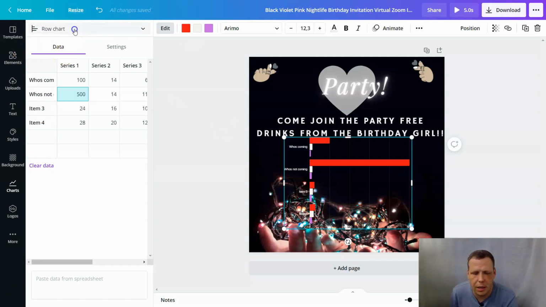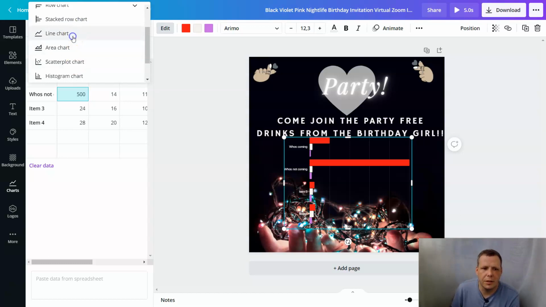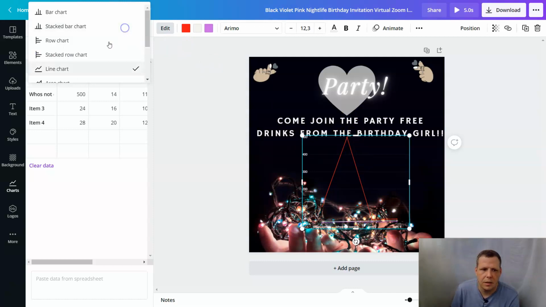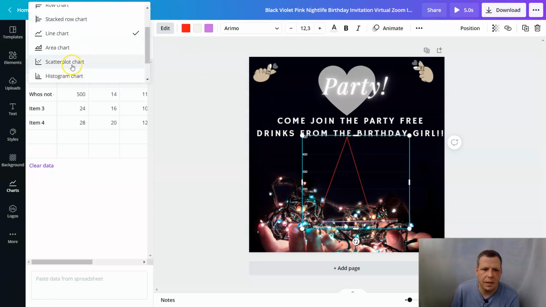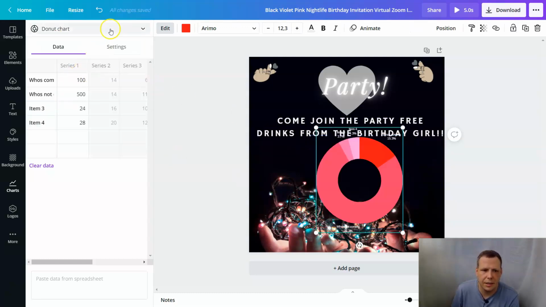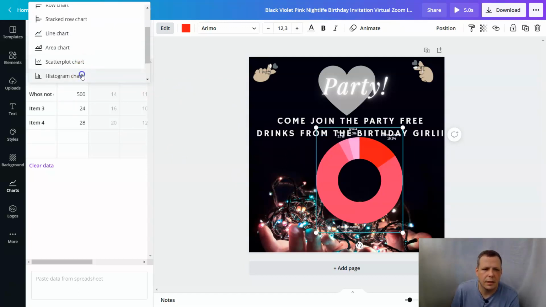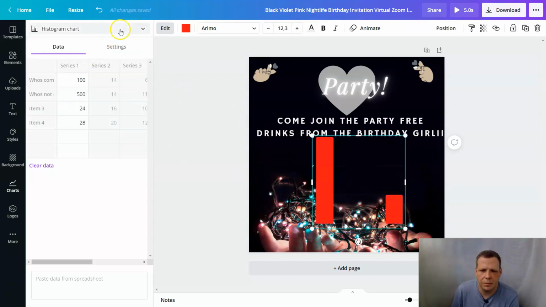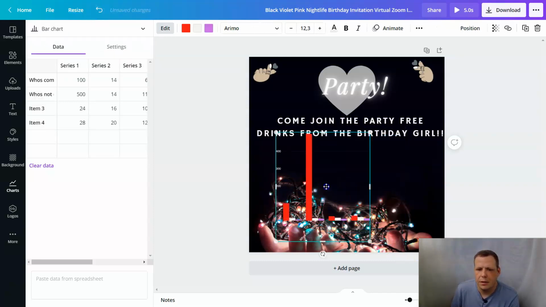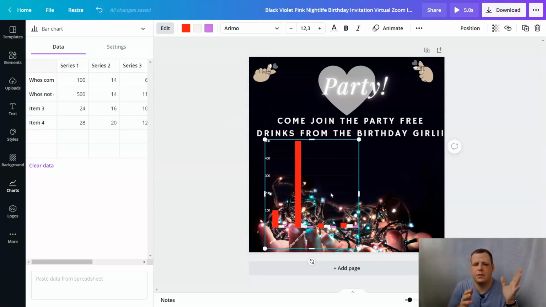When you go to row chart, like, well, maybe I don't want it this way. Maybe I want it a different way. Click on that, and you can actually do a line chart. And it's the same colors. It's going to keep your same information, right? And you can do stack row, right? A scatter plot. You can do pie charts, donut charts, right? The same. You can just change it in the same kind of way. Let's see the histogram chart as well, and you have the bar chart this way. So it's your choice on how you want to do it based on your information. But this is how we do it with that.